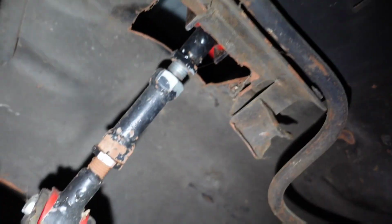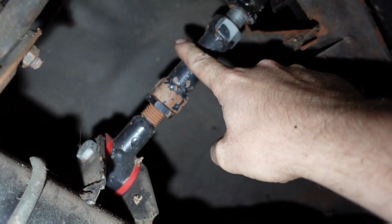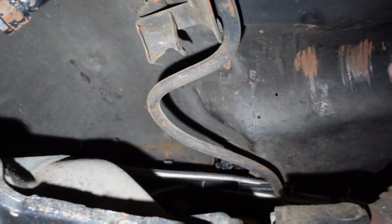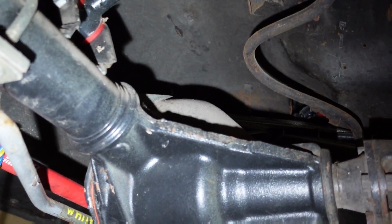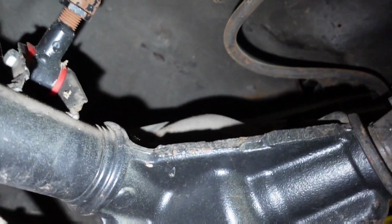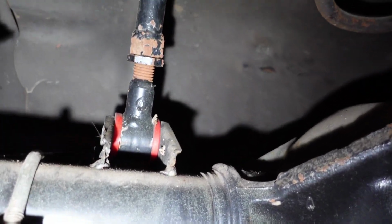So the biggest job is I have to take them off, bring them down and create a rack across there to support it. There is another option. I can buy a kit which holds the diff, but I'm pretty stoked with my DIY. I want to carry on and finish it.